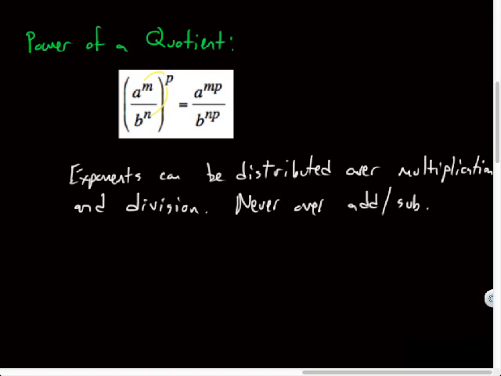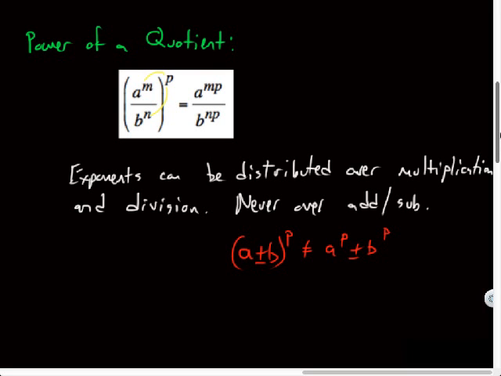All right, and that right there is a super common illegal mistake. So this is not true. (a plus b) all to the p is not equal to a to the p plus b to the p. Super illegal. And that's also true if that was a minus sign on the inside there. You will be tempted for all of eternity, trying to do that distribution in every math class you ever take for the rest of your life. But that's not going to be true. Sorry. Bad news, I'm sorry.